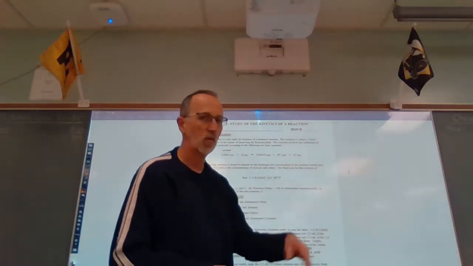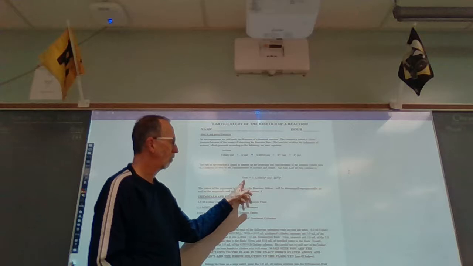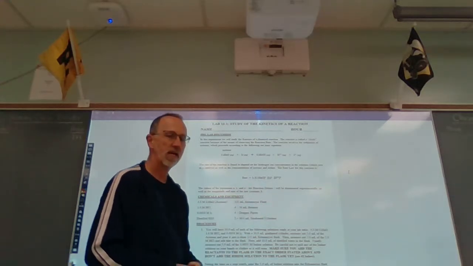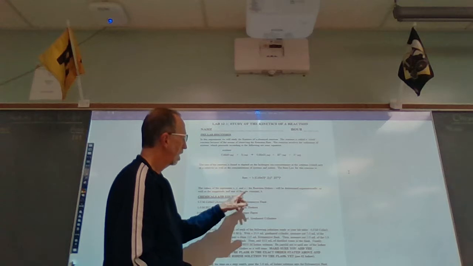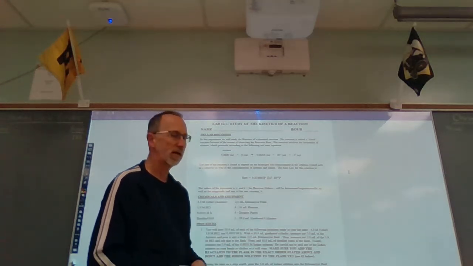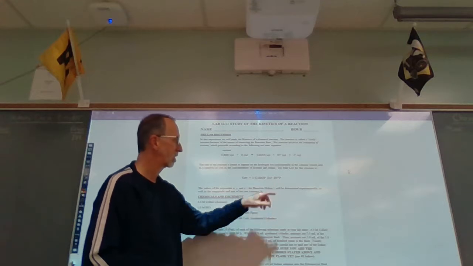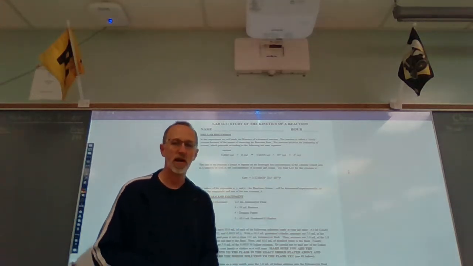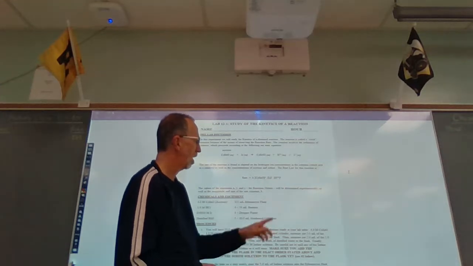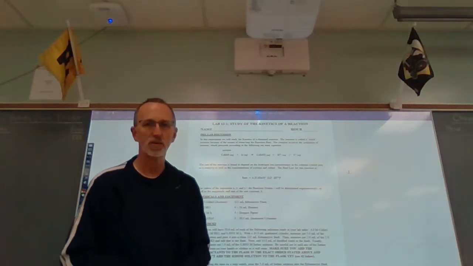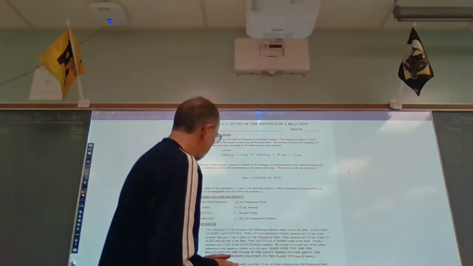And so actually the hydrogen ion, which comes from the HCl, is also a reactant, and it is part of the rate law. This is the net ionic equation for that reaction. So our rate law is this: rate equals k, the rate constant, times the concentration of acetone raised to some power, concentration of iodine raised to some power, and the concentration of hydrogen ion, which again comes from HCl, raised to some power. And those powers are, of course, the reaction orders for each of those three reactants. And we're going to measure each of those in the lab today.